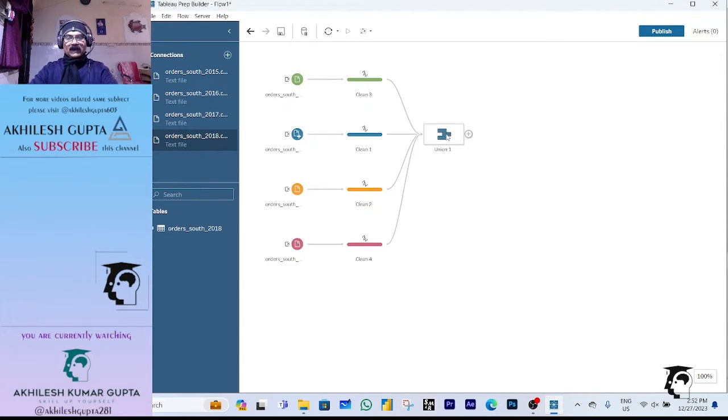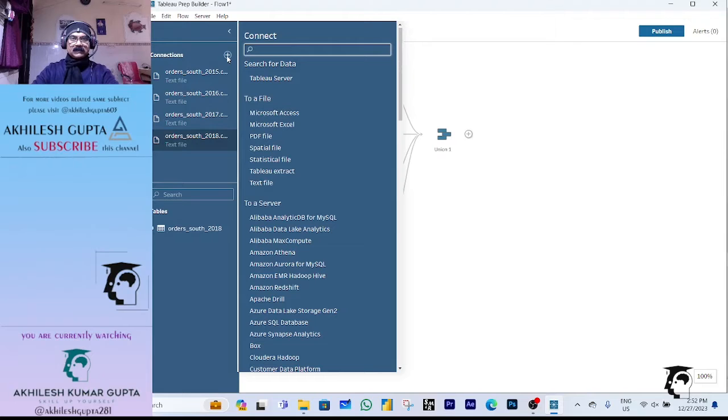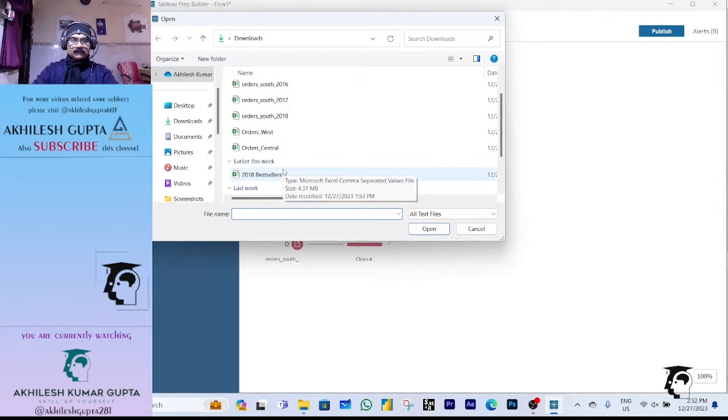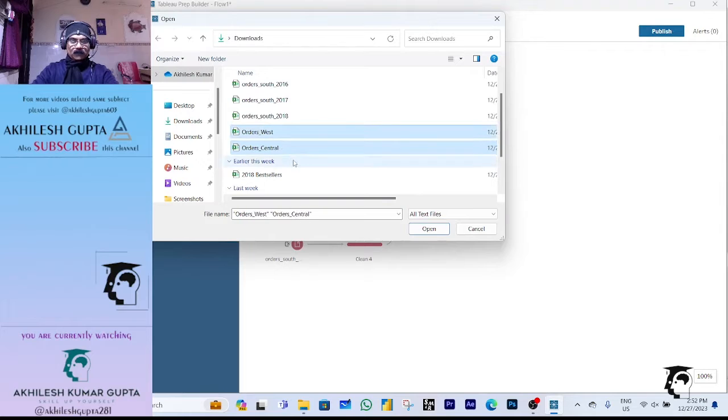Now I want to import a few more files. So what can I do? Just click this one. Now I want to import the text file. Let's check. We are now going to import these two files, West and Central, because South I have already imported.